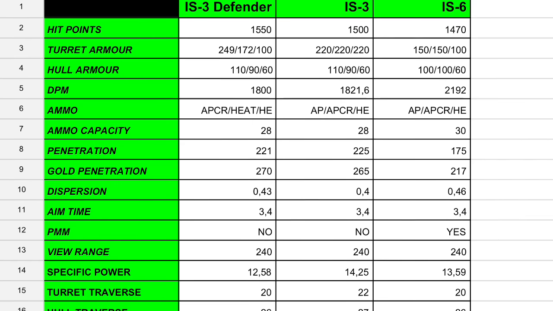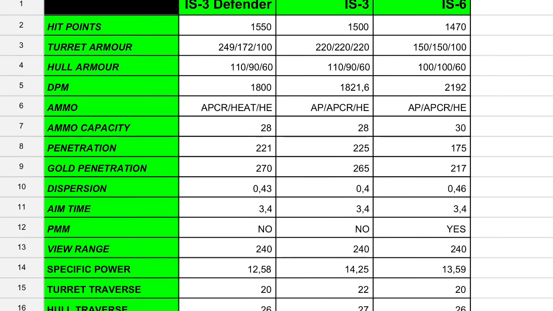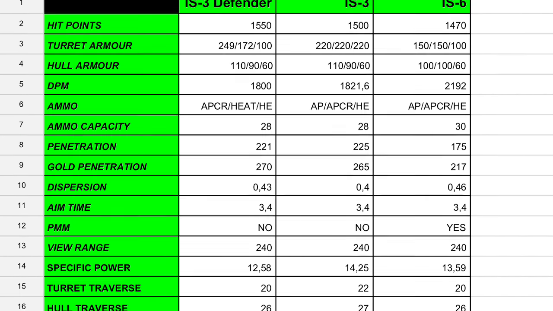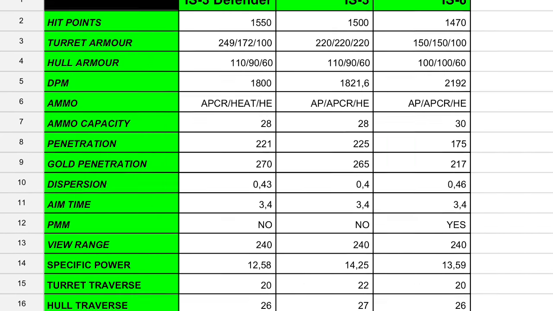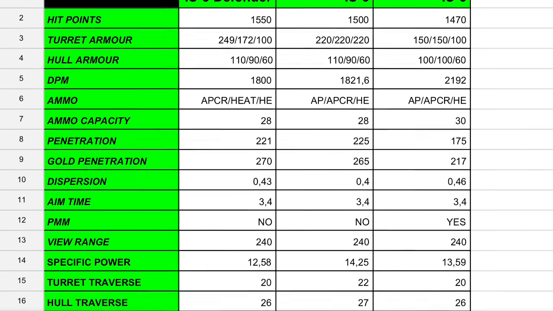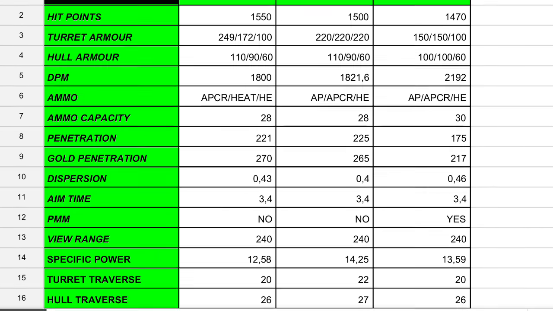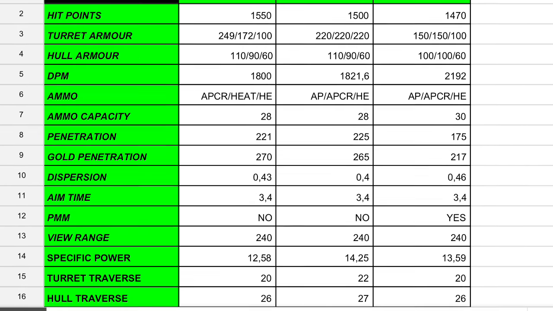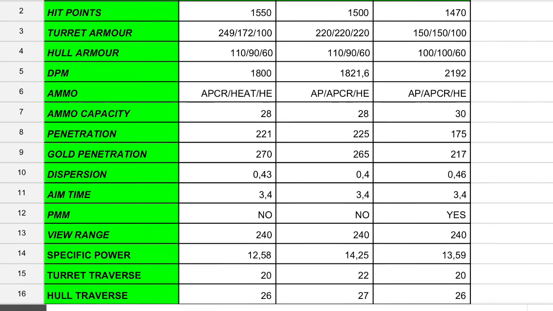You can see the dispersion values, they're terrible across the line because these are Soviet heavy tanks, but the IS-3 Defender squeezes in the middle here with 0.43 compared to 0.4 and 0.46 for the IS-6. The aim time is the same across the board, 3.4 seconds. Another key difference is the IS-3 Defender does not have preferential matchmaking, so you will run into Tier 10 tanks, and Tier 10 games are very, very difficult. You will see that in the next replay.